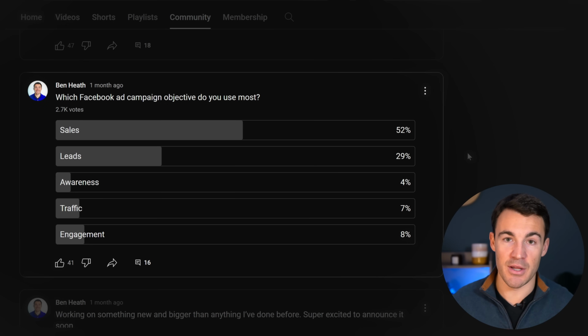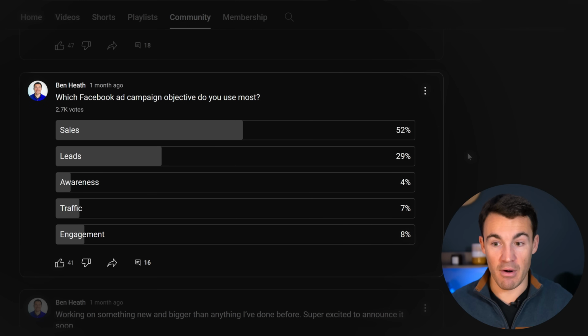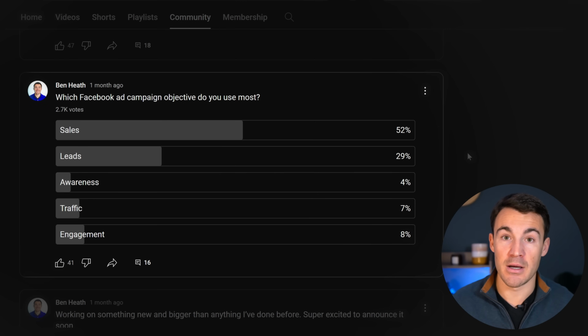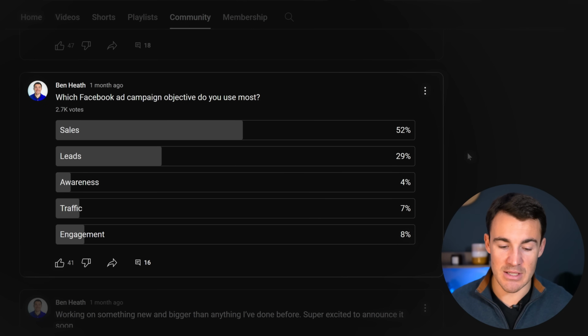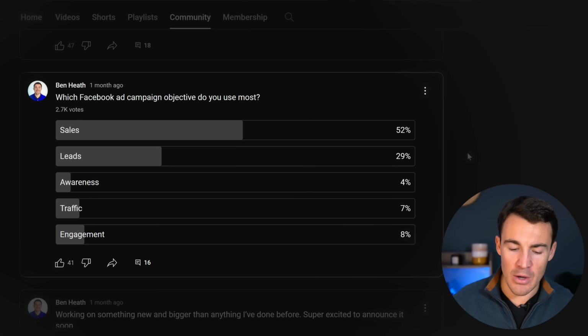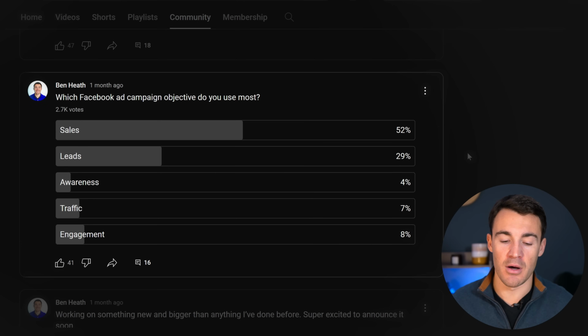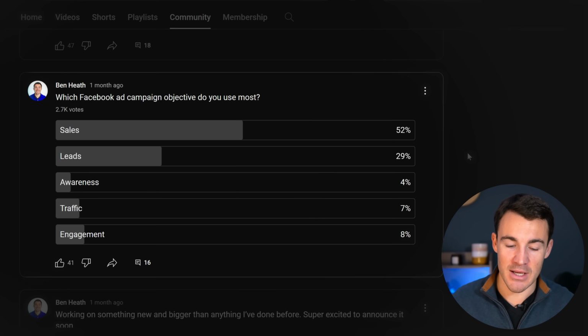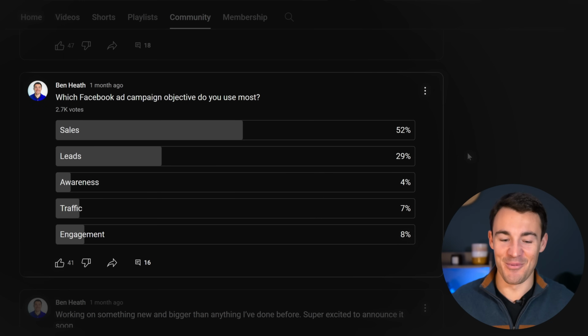I didn't want to see zeros in those because, like I've discussed in this video, there are scenarios where we will use all three of those depending on what we're doing strategy-wise and things like that. So that is absolutely the sort of ratio that we would expect, and that's probably how ours look. We might be a bit more on the awareness side because we run omnipresent content quite a lot, but in terms of if we break down all the campaigns we're running for clients, it's going to look something along these lines. So I thought you might find that interesting, just to back up what I've said.